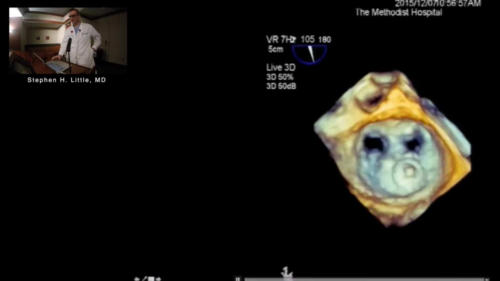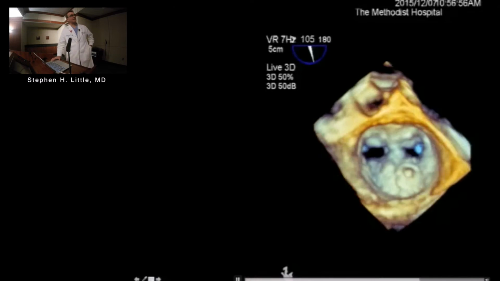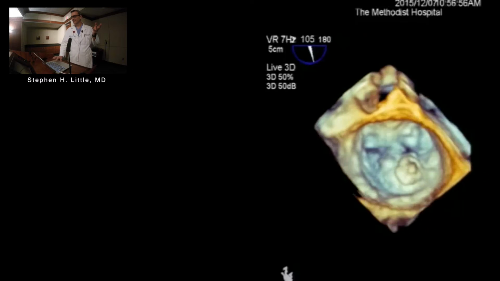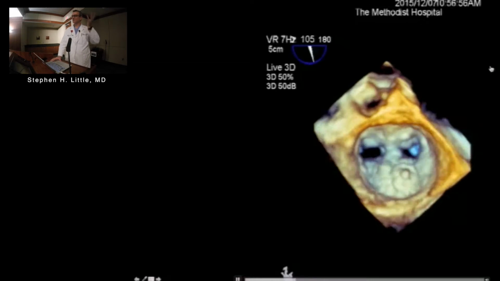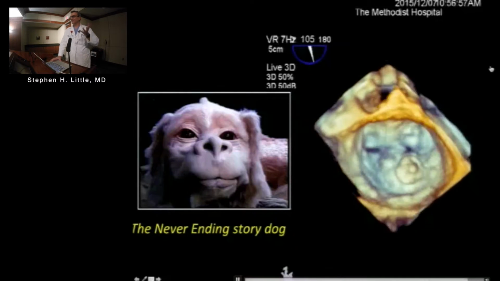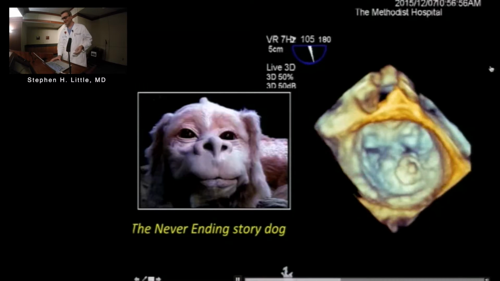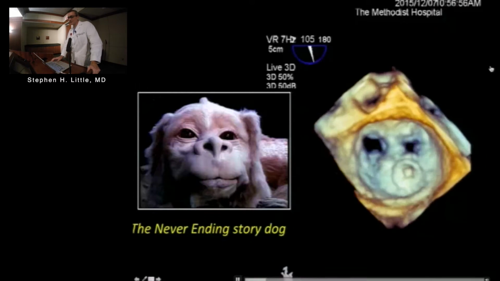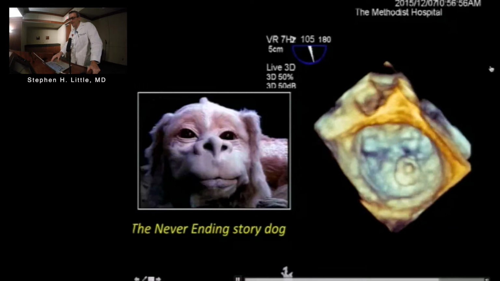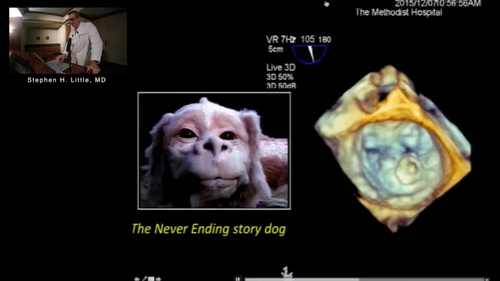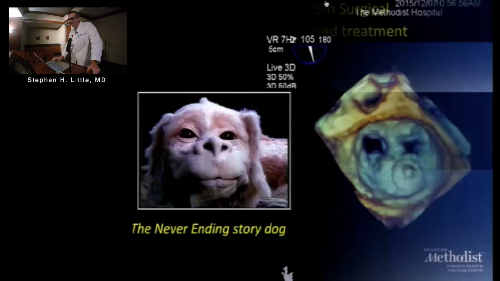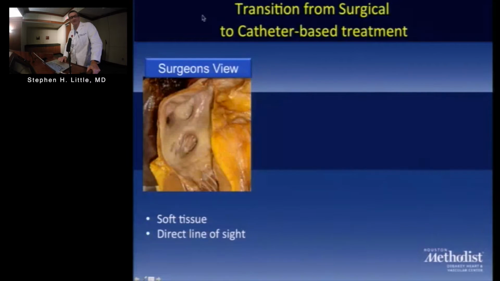I started this for a few minutes, and I thought it looked like a blinking dog or something. And it was killing me. I said, where do I know this image from? And then I remembered, the Neverending Story dog. Anyway, I see the resemblance. Not everybody does. But that patient did well. He went home in 2 days, and he's due to come back and see us soon. So that's the Neverending Story case.